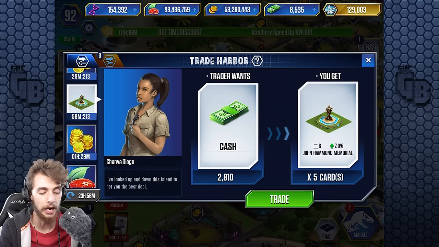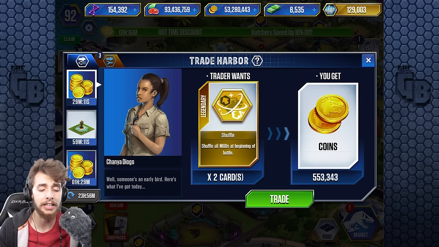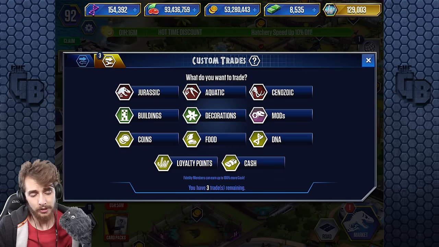And that is obviously awful as well. And that is terrible as well. So maybe it's just complete luck. And that is horrendous. I'm not trading 2 legendary modifications for 500,000 coin. You can bugger off. So, if that didn't work, which apparently it didn't, what are the chances?